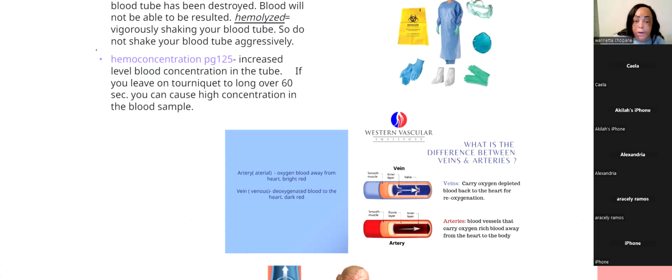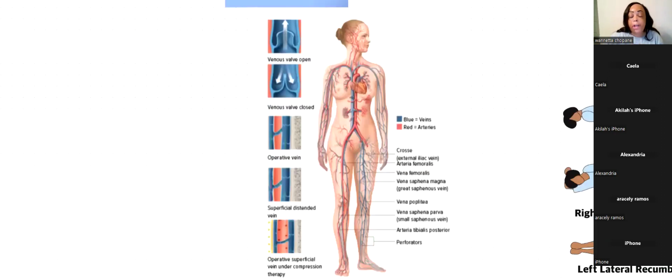And this is also another image, I have a figure of this lady, and it also shows you that veins and arteries start from our heart. That is the motor of our body. And you see, we have veins and arteries everywhere, okay? We have pulses everywhere. We have veins everywhere. But just as phlebotomists, we draw from the antecubital fossa and we draw from the hand.